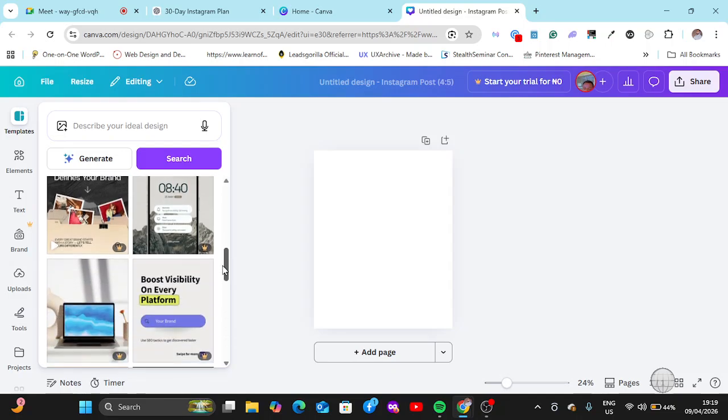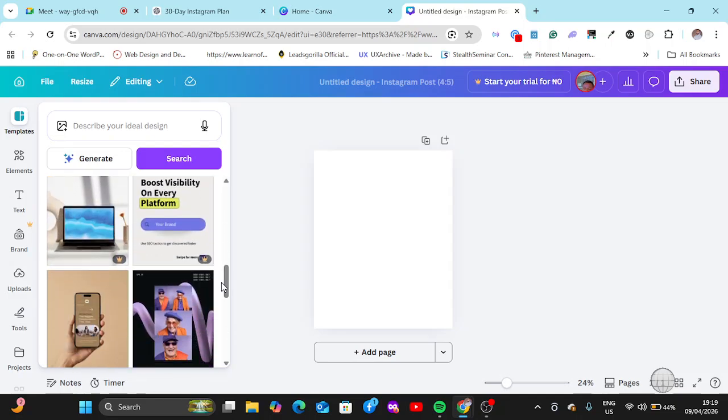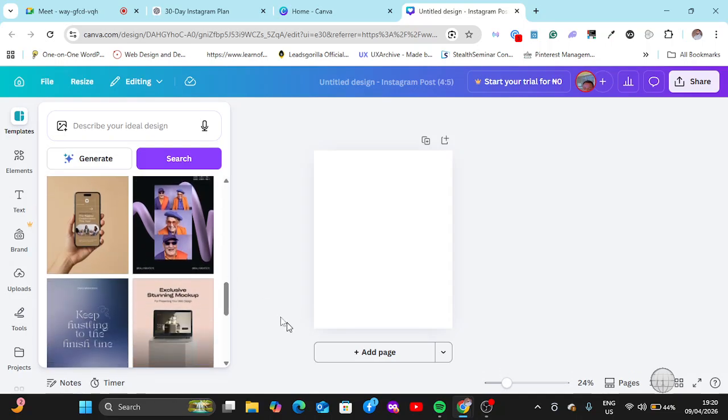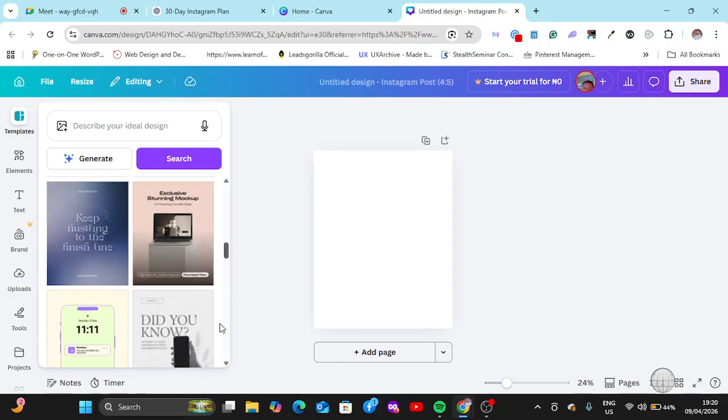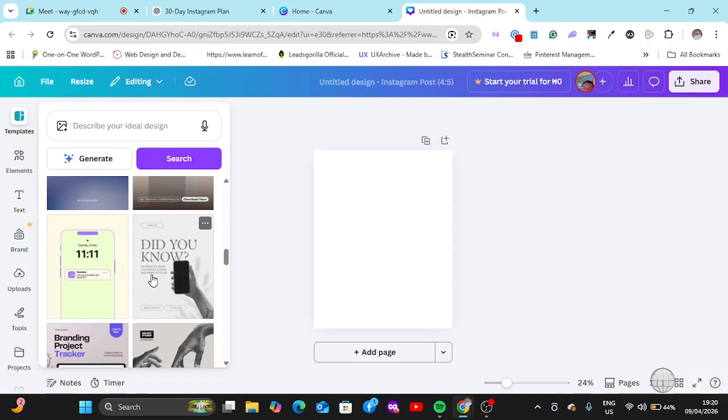So just look for something that we can easily replicate and edit. Note that the version I'm using is a free version. You can see upgrade to Canva. This is paid. So if you are working with a company, tell them to make the purchase so you can work effectively. I'm just going to look for a free post that I can edit. I can use something like this. This is okay.